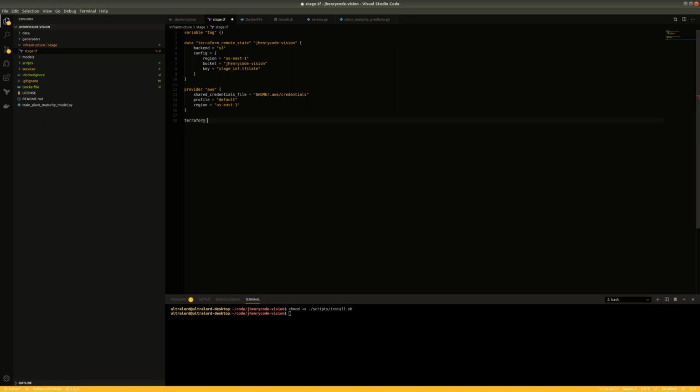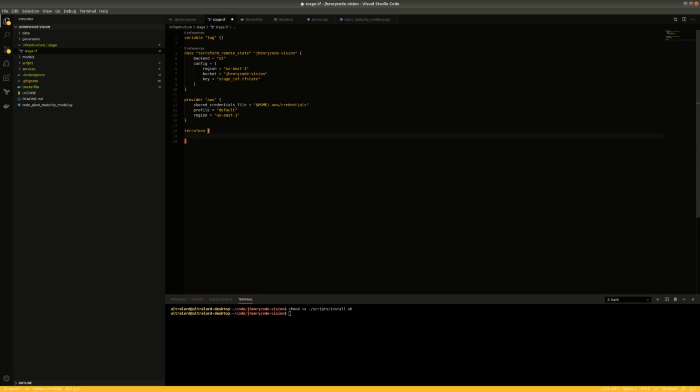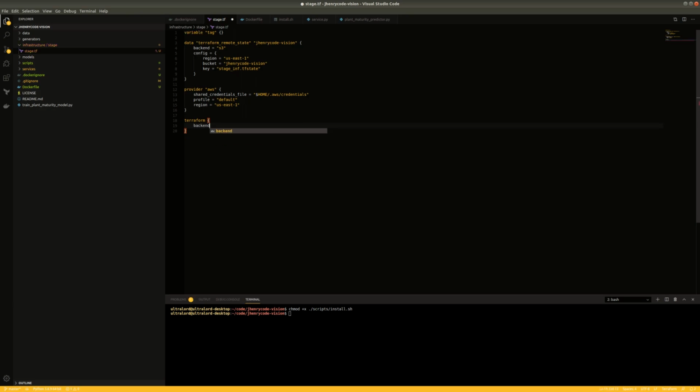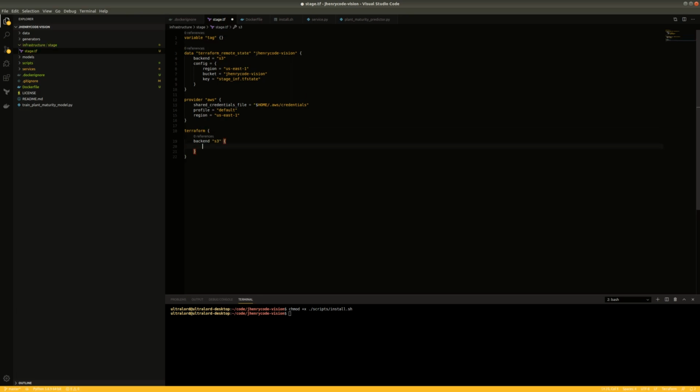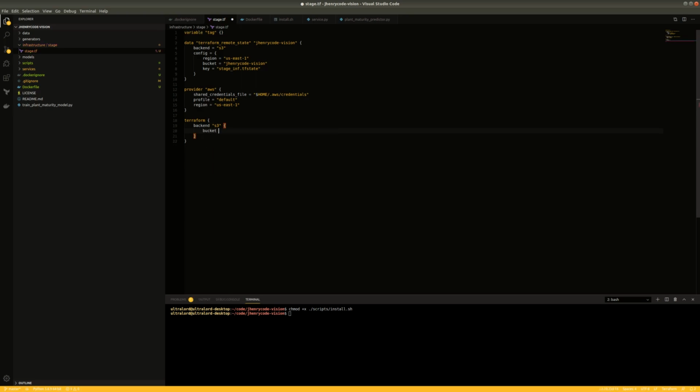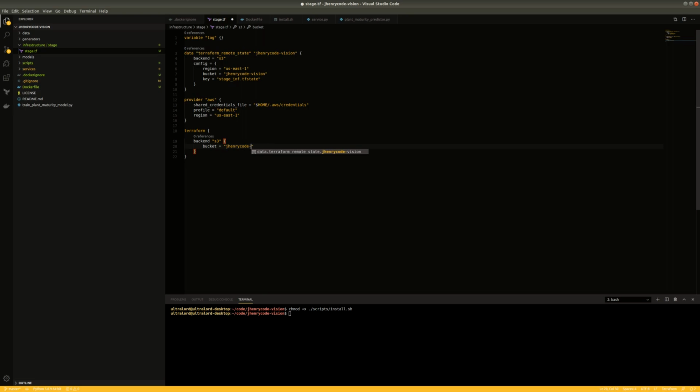And now we're going to actually set up the state for this infrastructure. I actually store this in a separate state file. I have seen people do it in the same state file. I don't know if they need any magic to make that work. I think you would probably get issues unlocking that file, but just to be safe, I keep it in the same bucket, but I put it in a different state file. The bucket is code vision. The key is stage service inf.tf state. So it tells me that this is the main infrastructure, and this is the infrastructure that's related just to the service that I'm creating.